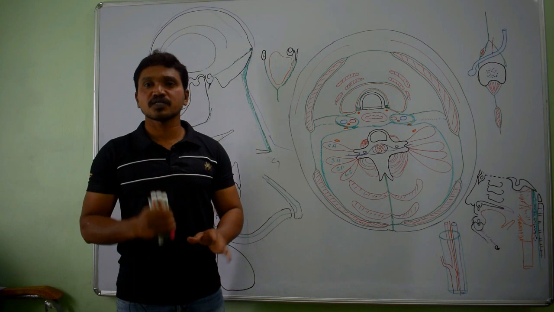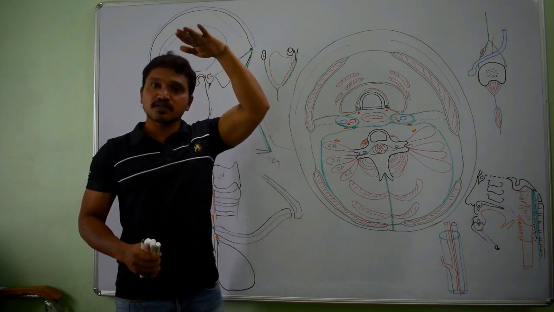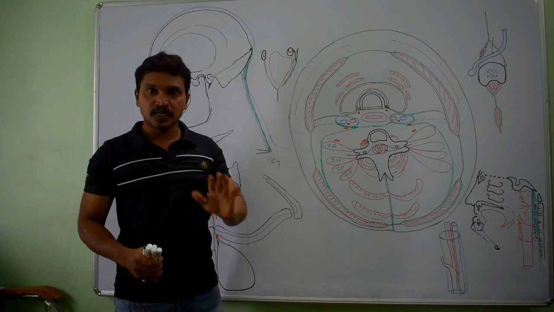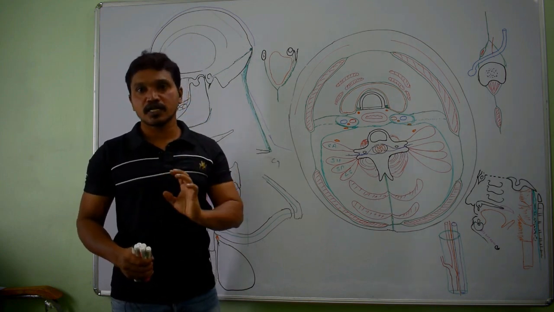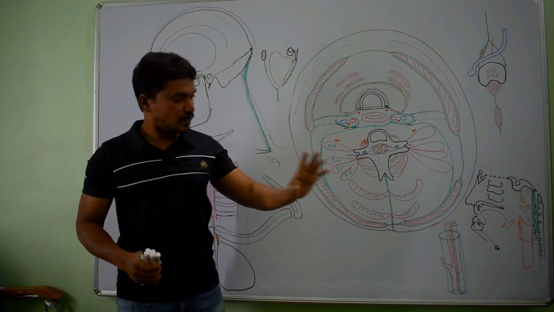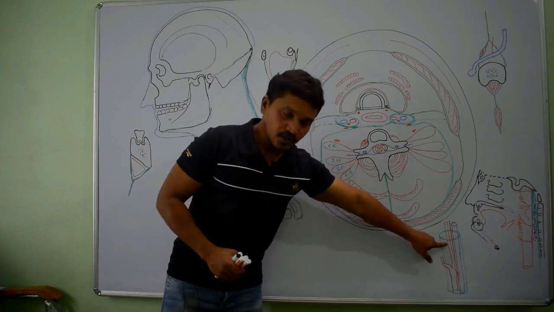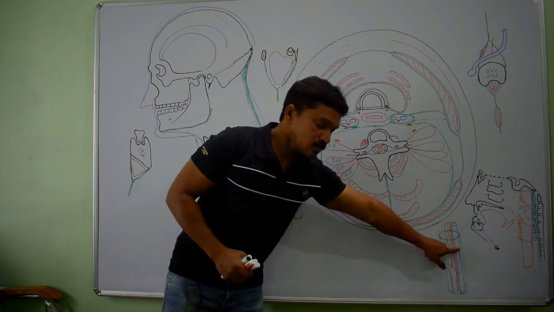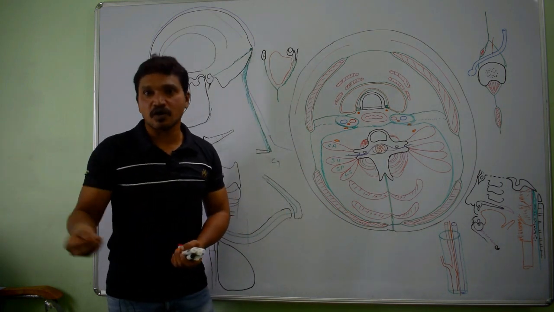Very simple. The carotid sheath, from where to where is it extending? It is extending from the base of the skull to the arch of aorta. Formation, the anterior layer is formed by the pre-tracheal layer, the posterior layer is formed by the pre-vertebral layer. Contents. Here, common carotid artery and internal carotid artery, internal jugular vein, vagus nerve, right? Along with that, still more you have to write.